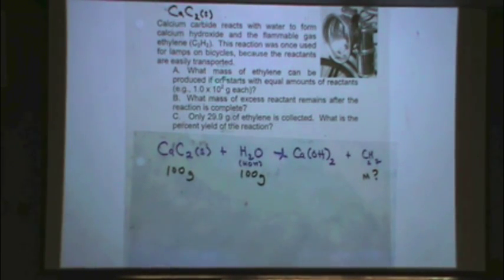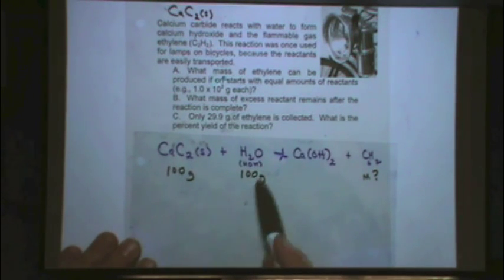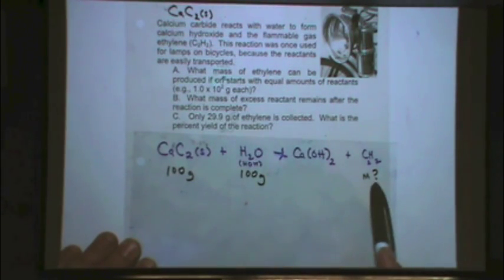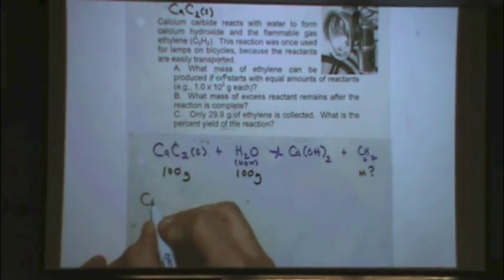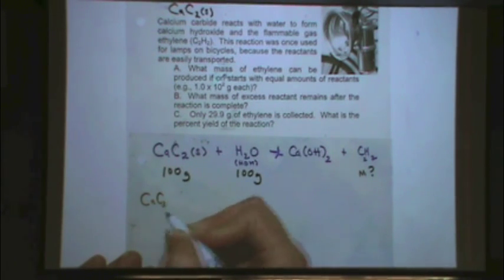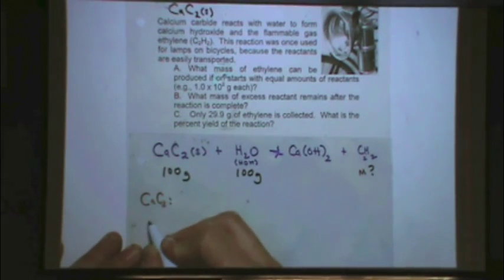Okay, this has to be a limiting reactant problem. The reason is there's information given about more than one reactant that leads to moles. So we've got information about both of these. We can use either of these to find the mass. That means we have to do both to figure out which one gives us the correct chemical answer. So we'll try 2 different colors here first. The calcium carbide, let's start with that one.